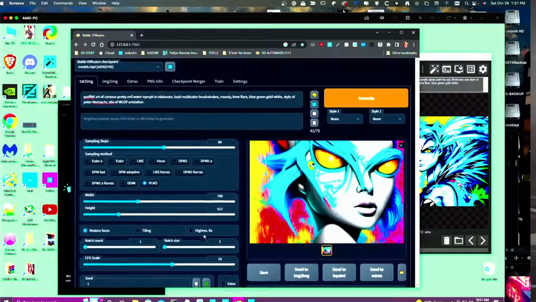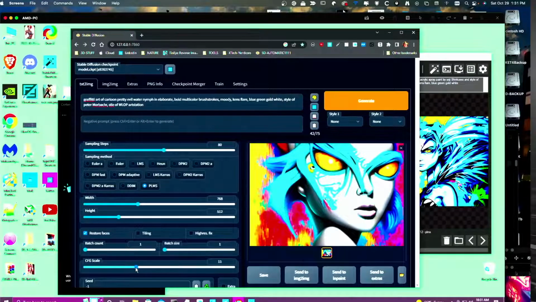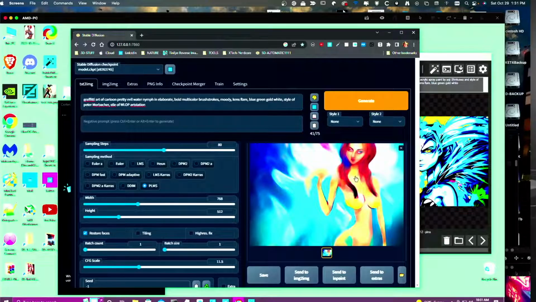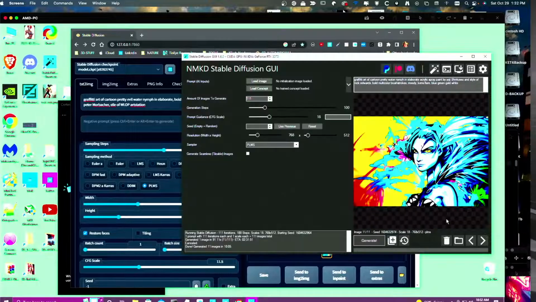Let's go ahead and take the guidance scale down on this because obviously we're getting some craziness. So let's do 11.5. And again, oh, I've spelled Moorbacher wrong, great. Well, let's cancel that. There we have our diffusion going, and you can stop that at any time. And the nice thing about the automatic one is that you can see the diffuse model that's being created, and when it stops, you can see where it stopped. With the NMKD, you can't currently do that.